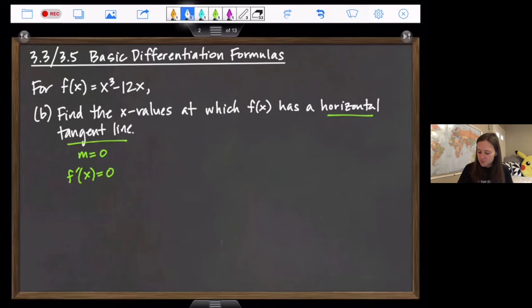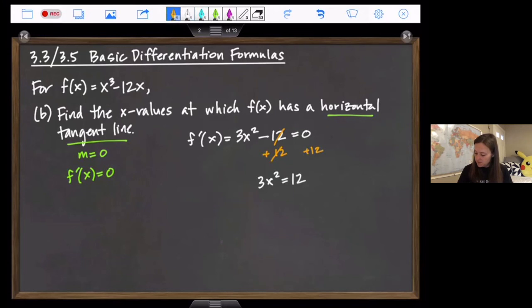So let's do that. So we already found our derivative, f prime of x. Again, derivative of x cubed was 3x squared minus the 12 goes along for the ride. Derivative of x was just equal to 1. And we want to set this equal to 0. And this is a quadratic equation. You could try to factor it or use the quadratic formula. This one has no x term in the middle, so we can solve this pretty easily by taking square roots. So I'm going to add 12 to both sides. And we're going to get 3x squared equals 12.